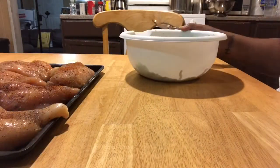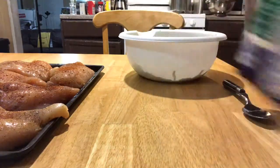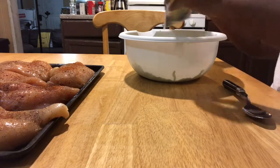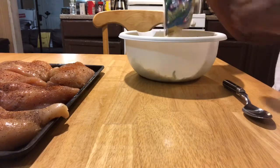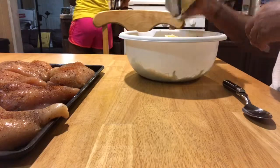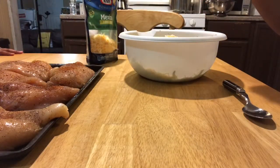Alright, now you want to take your steamed broccoli, and to your steamed broccoli you want to add your cheese. I'm using shredded Mexican cheese. The recipe I saw called for cheddar cheese. You can do whatever suits you. I'm using Mexican because that's what I had in my refrigerator. I just eyeball it, so I added until I felt that was good.